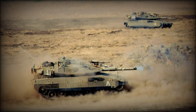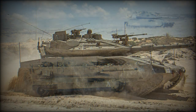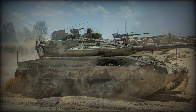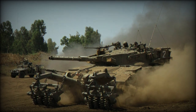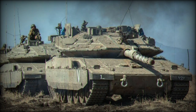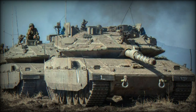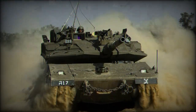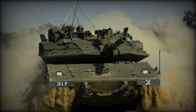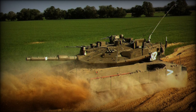The Merkava Mk.4 Mal Roche is fitted with a 120mm smoothbore gun developed by Israel Military Industries. It can fire various 120mm munitions, including all standard NATO munitions. Furthermore, it can launch Lahat anti-tank guided missiles in the same manner as ordinary projectiles. Ten rounds are stored in an electrically operated revolving magazine and are ready to fire at any time. Every single round is stored in a protective container to protect the crew in case of ammunition explosion. The loader selects the ammunition type semi-automatically.